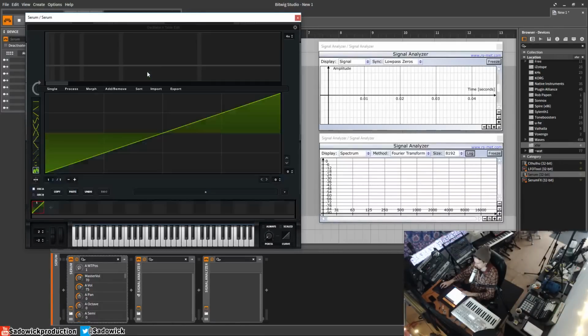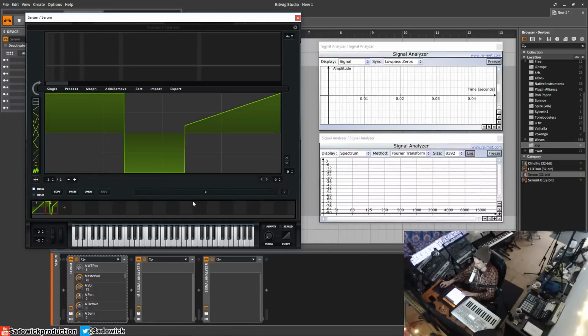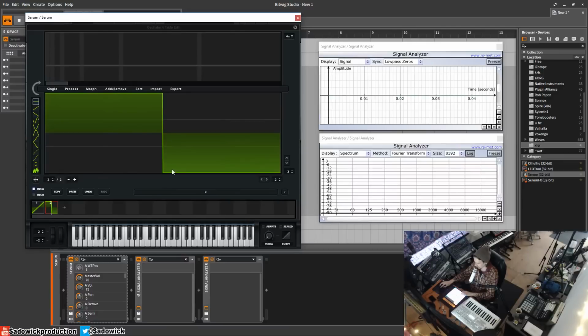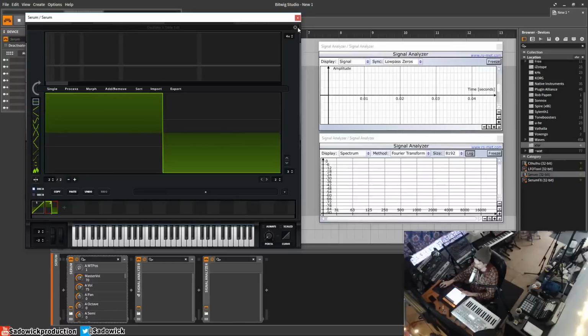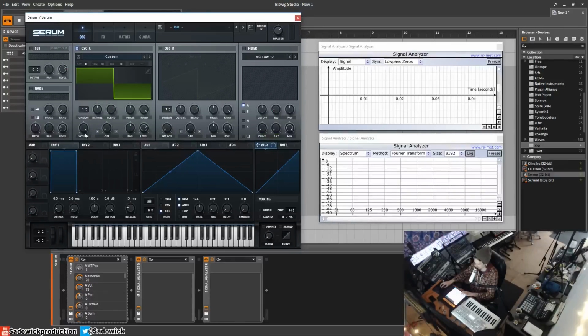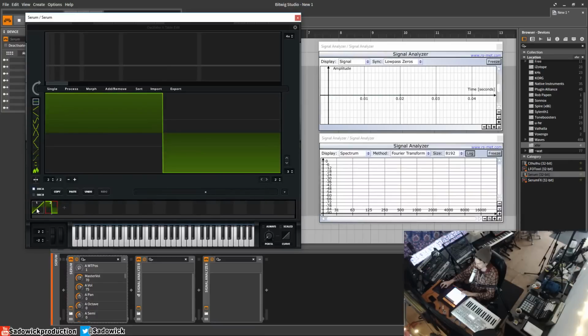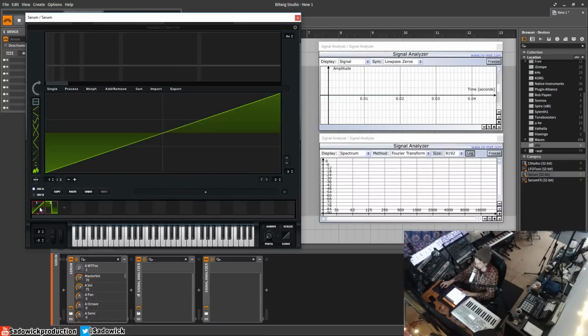We have one currently. Let's add another one. And when you select this, you add another frame. So we have 2 frames. We can select that. We'll turn this one to a square, or whatever passes as a square. So we have a square here. So we have square, square, and saw, right? And when we close this, we have this in our window. So how do we go from frame 1, which is a saw, to frame 2, which is a square?